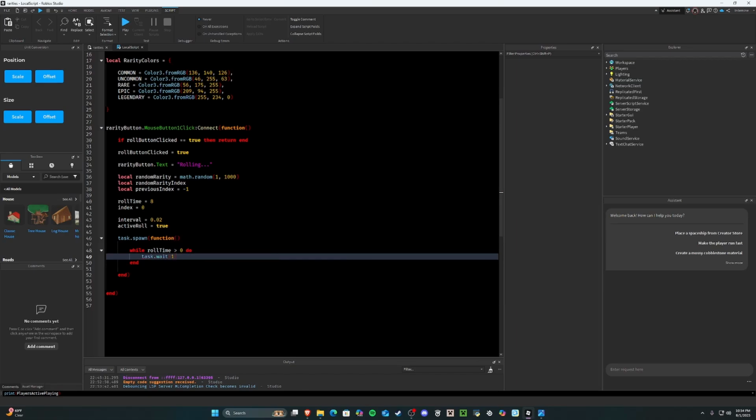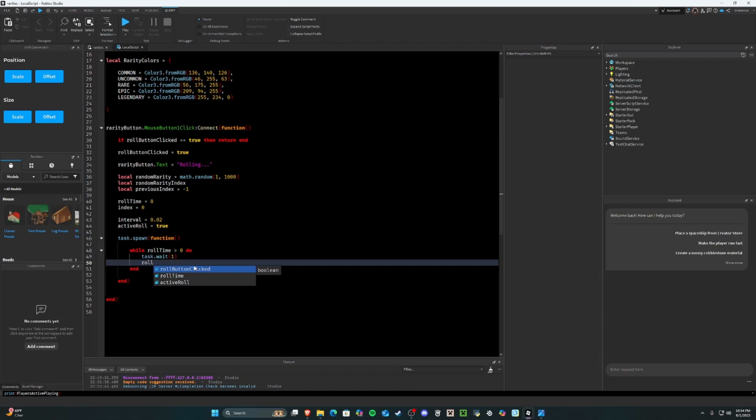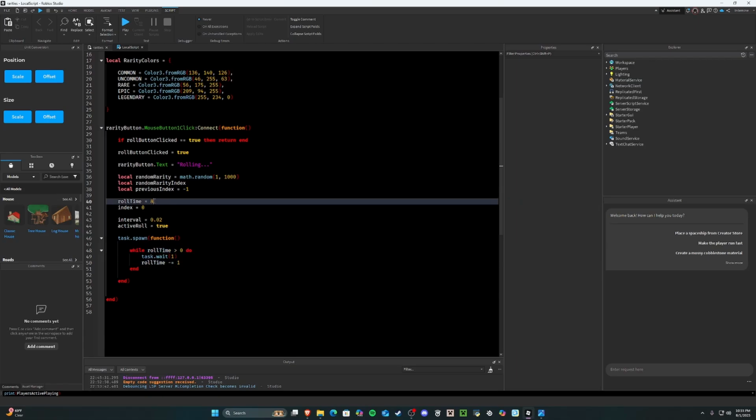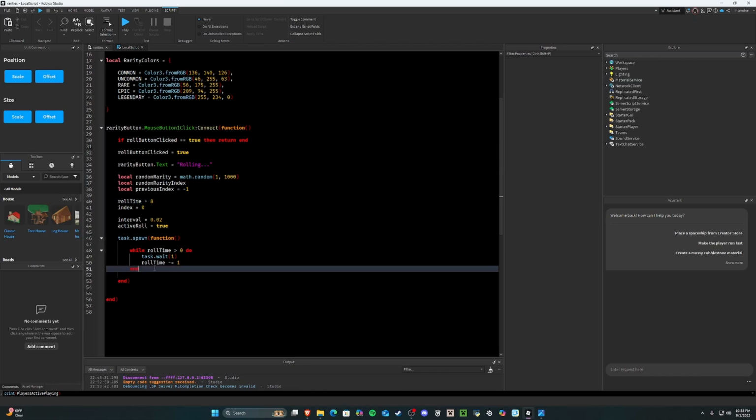Every second, roll time is going to minus equals 1. So while roll time is greater than 0, which it is because it starts off at 8, every second it's going to go down by 1. So 7, 6, 5, etc.